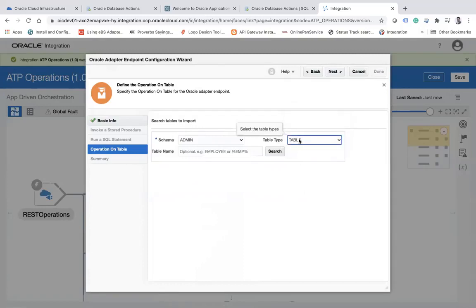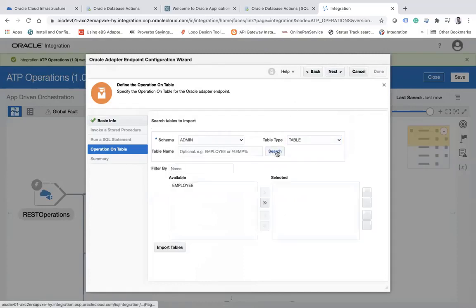Ankur, sorry to interrupt you. While performing any DML operation, the delete statement is not there. So is it a new update? No, delete actually, when you select perform an operation on a table, you will not have the delete. For the delete, you have to run the query, run a SQL statement. That's the only option. Yes.